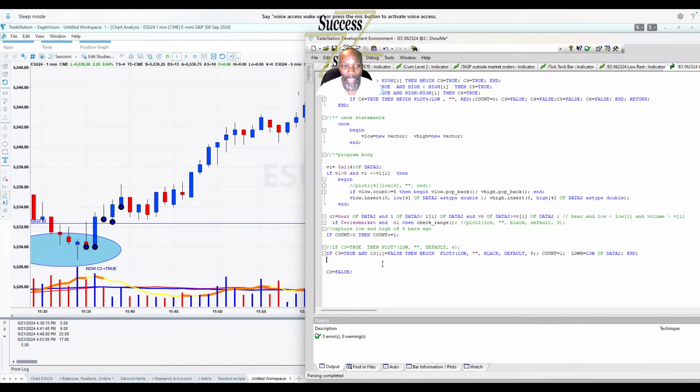And now after count gets assigned to 1, if count is equal to 2, then I'll say condition 1 equals true.